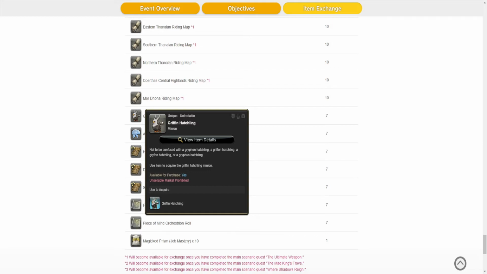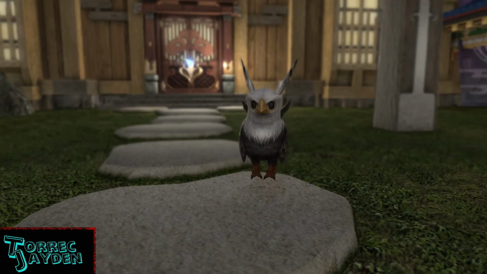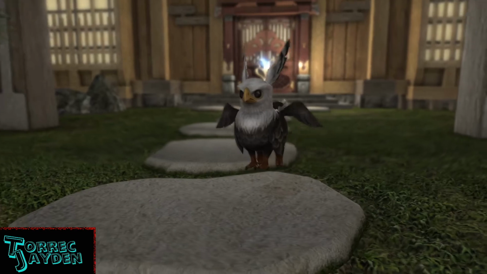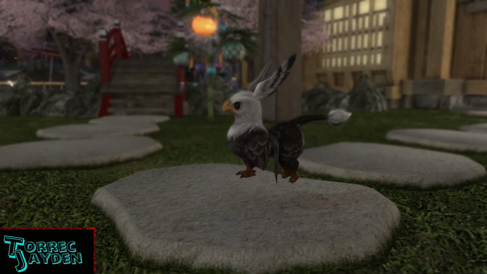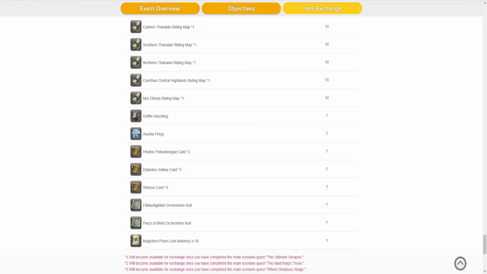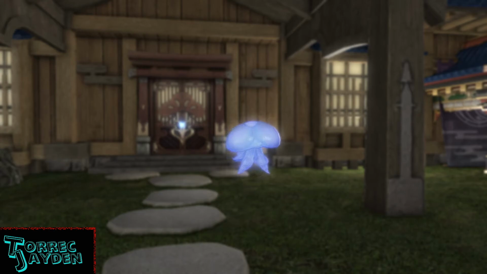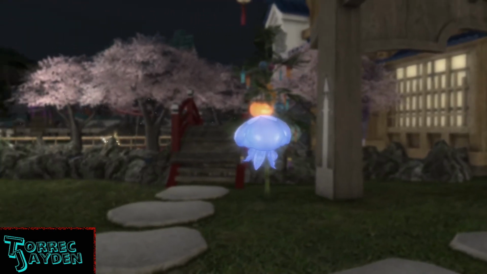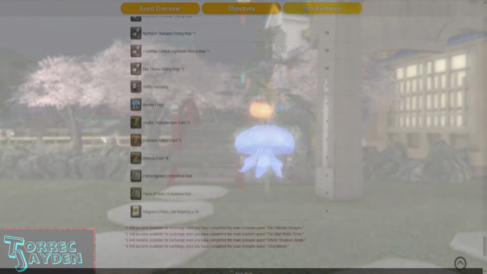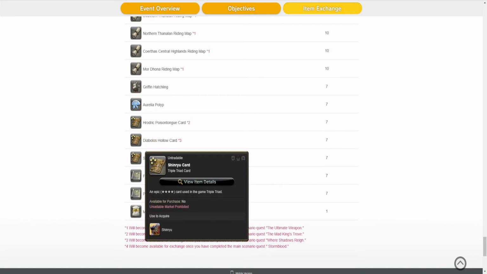Then we have the Griffin Hatchling Minion, which is normally acquired with Centurio Seals, is available for 7 Moogle tomes. Then we have the Aureola Polyp Minion as well, that is normally acquired through Submarine Ventures, is available for 7 Moogle tomes. Then we have the Hrogic Poison Tongue Triple Triad card, the Diablos Hollow Triple Triad card, and the Shinryu Triple Triad card, for 7 Moogle tomes.